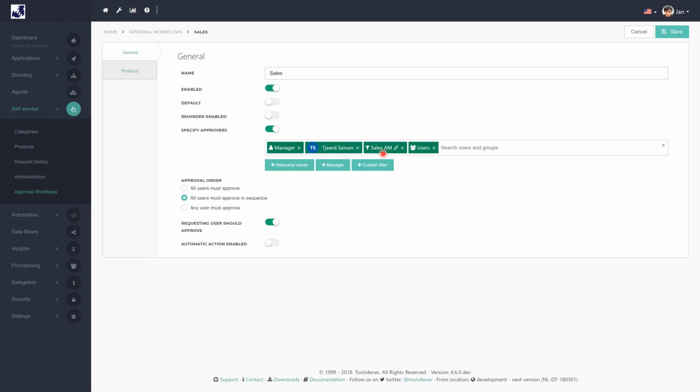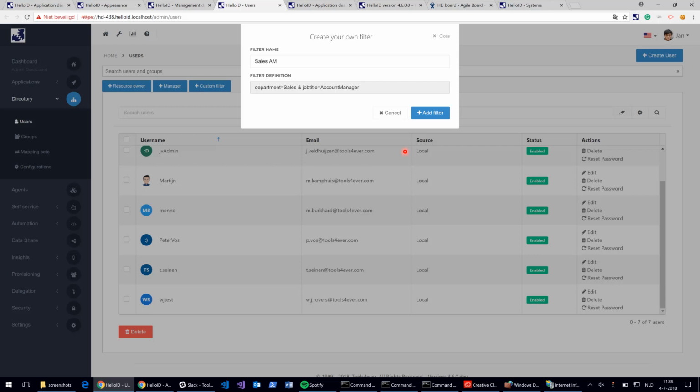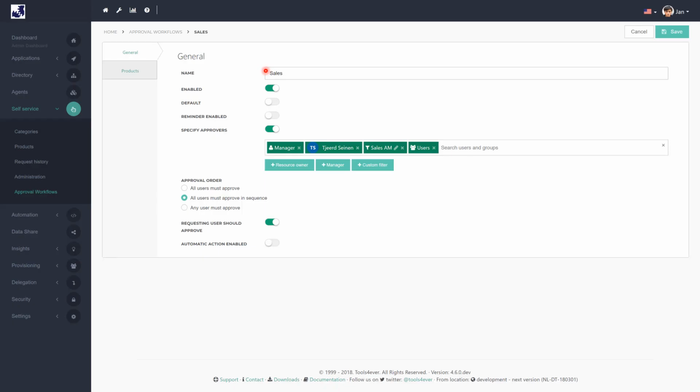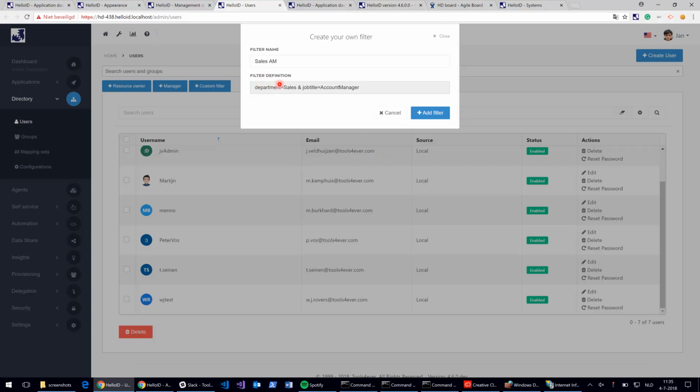So you can say, I'd like to specify a group where specific attributes are, perhaps people in the sales department. This is a fixed group, so that's just a group in HelloID. So this is basically a filter, and I'll explain that a little bit later on. Here you can create your own filter. Here's the sales, so this filter here, sales, is this one. And you have the filter definition.